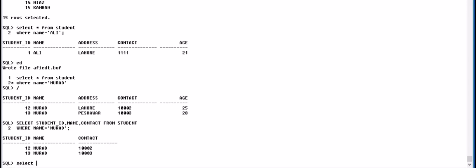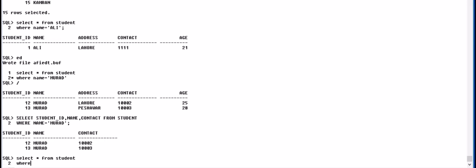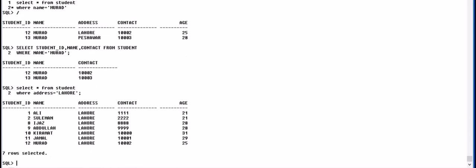If we write select * from student where address is equal to, suppose, Lahore, all the students belonging to Lahore will be displayed. If we want to display data in a particular range, we will use the operator between.